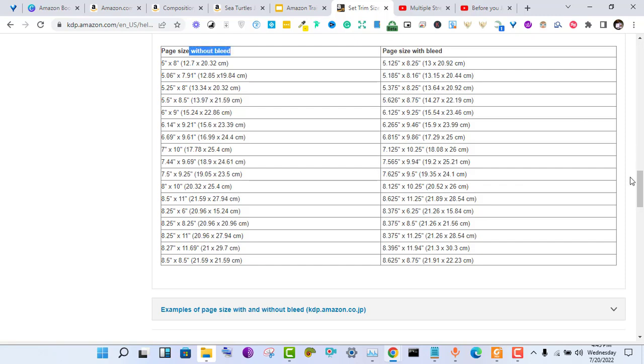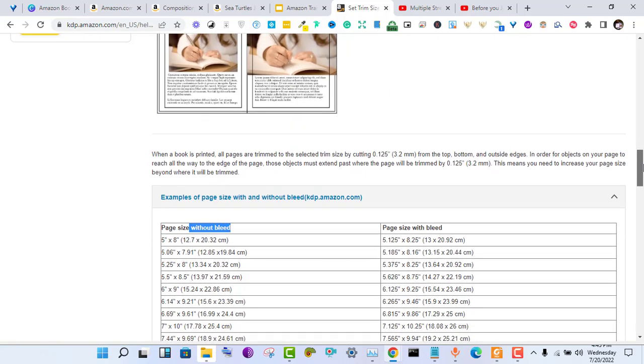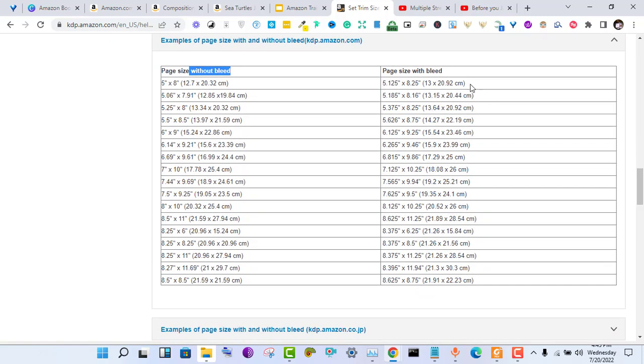If you are making an activity book, which is with bleed, all you need to do is add 0.25 to the size which you already have here, so that when Amazon is printing your book, your content will not be cut off.